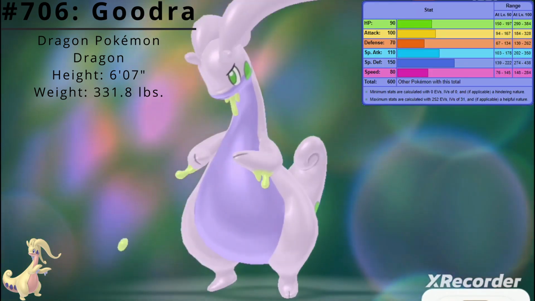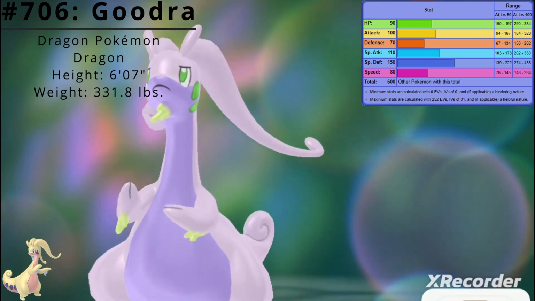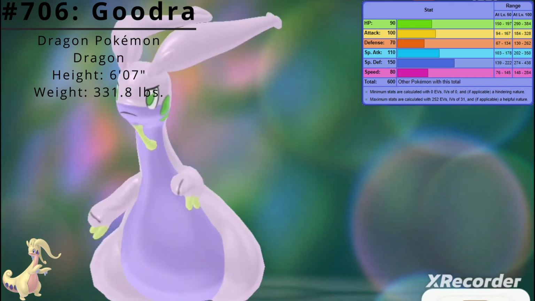Here are Goodra's base stats. Its best stat is Special Defense at 150 and its worst stat is Defense at 70. Goodra's base stat total is 600.